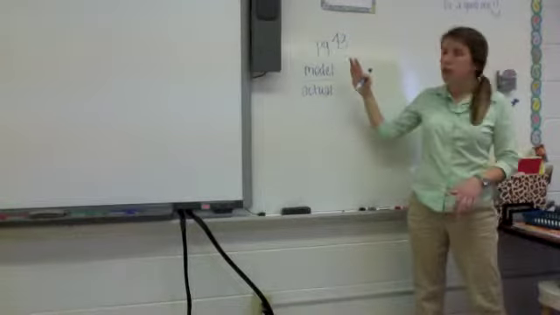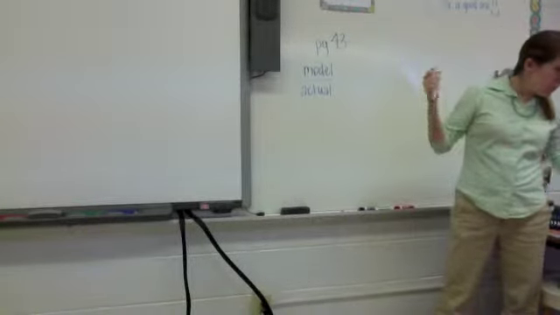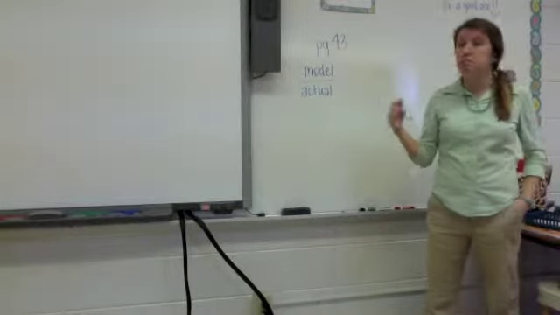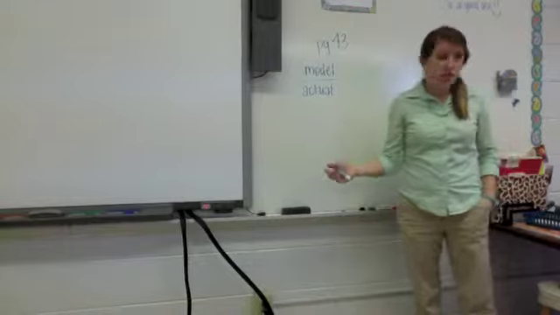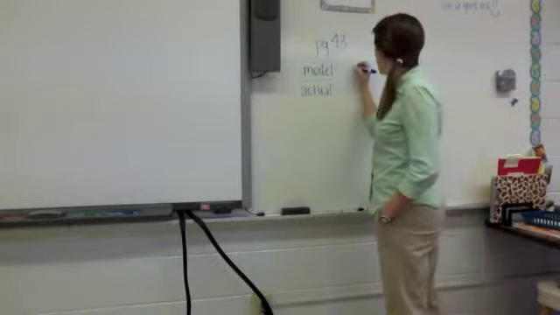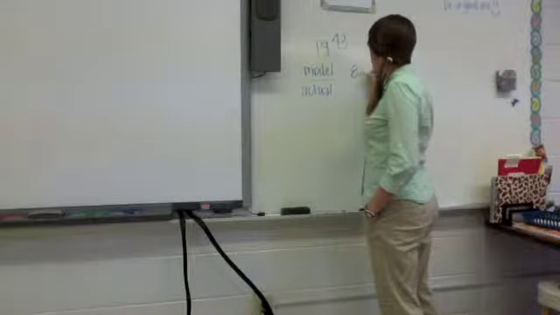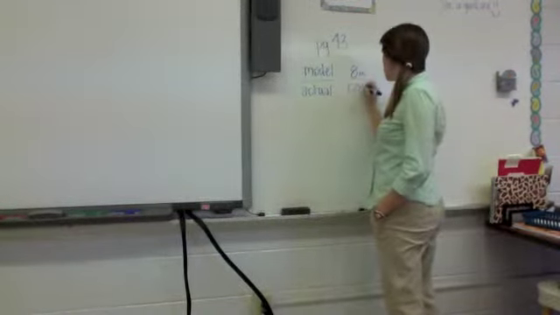We're going to start here with our model over actual, keeping that in our minds. So let's look at number 5, for example. We have a boat, and the actual boat is 128 inches. And the model boat, it says, is 8 inches. So I have the model, 8 inches, to the actual, which is 128 inches.